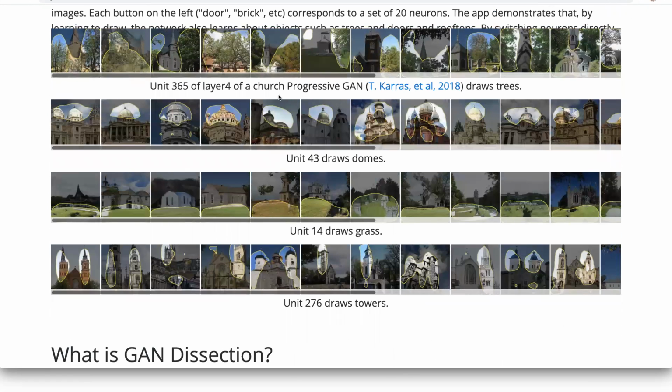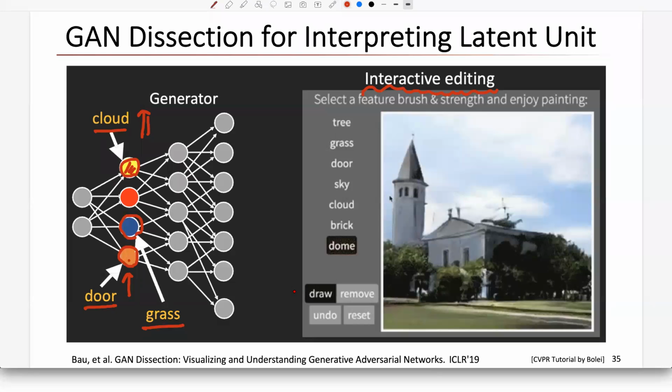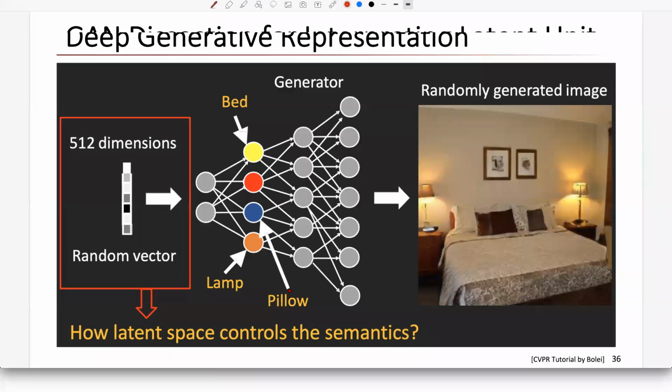This paper has shown that within the generator, there are some semantic meanings, of course, like this one, right? So this is the kernel number. Unit 33 means the pre-trained convolution kernel in this generator, like this. So this is GAN dissection. After this paper, now we can understand or interpret the pre-trained generator model. What can we do further?